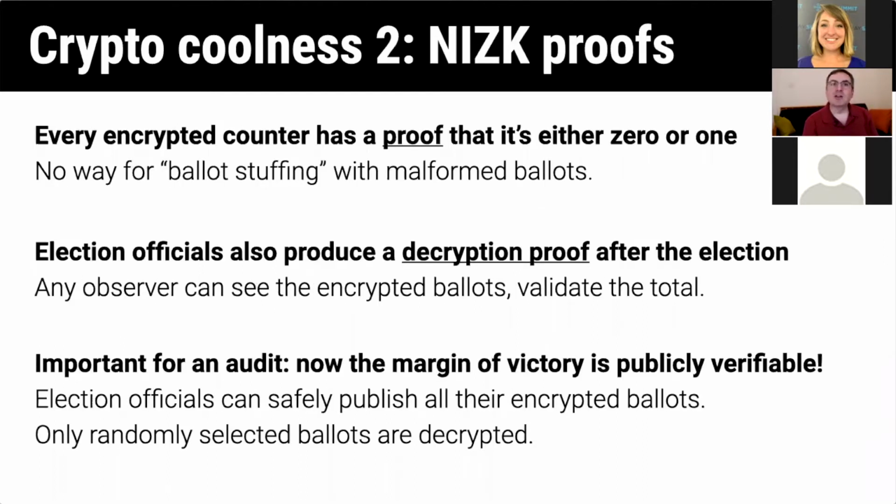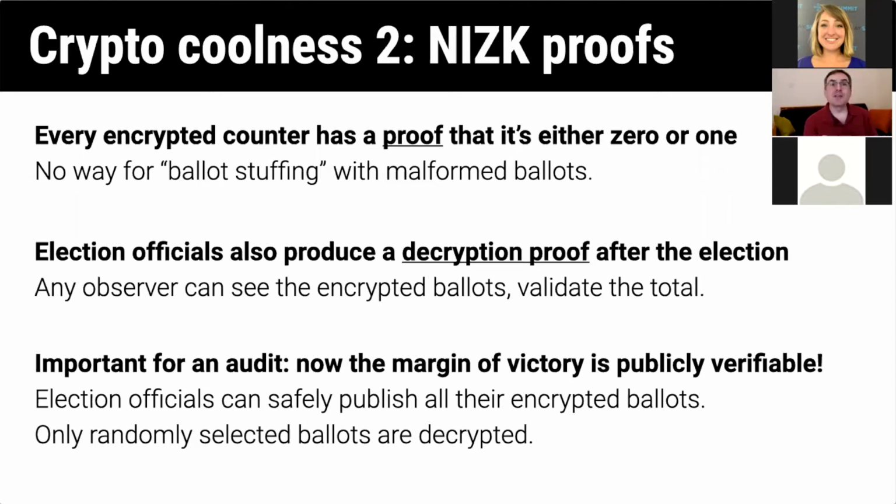And how do you make a proof? Well, you do a thing called a non-interactive zero-knowledge proof, or NIZK for short. Every single one of those 0 or 1s, every bubble on the ballot, turns into a 0 or a 1. And when you encrypt it, not only do you have the encrypted number, you also have a proof that the thing I just encrypted is either a 0 or a 1, but you can't tell which. And in fact, you can even do that over a sum of all of the bubbles for a particular contest. So I can prove that every ballot is well formed.